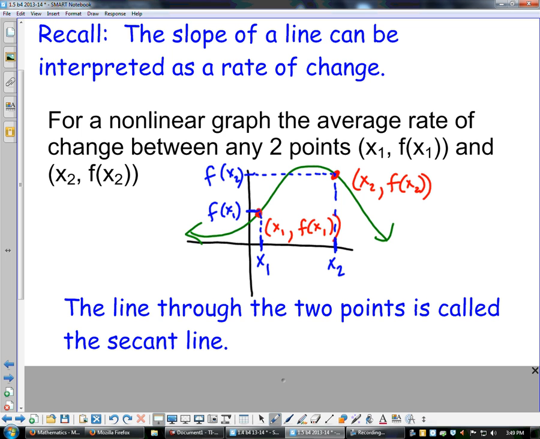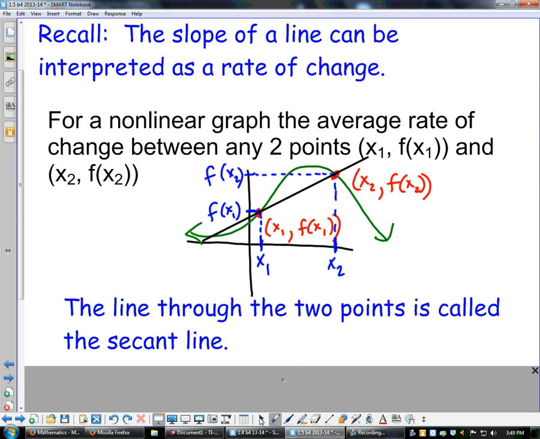All right, so the average rate of change is going to be the secant line that goes between those two points. So that was pretty bad. Let me try that again. So secant line, maybe something like this, that would be the secant line. And basically, if we want the slope of that secant line, that's going to be the average rate of change between one point and the other.